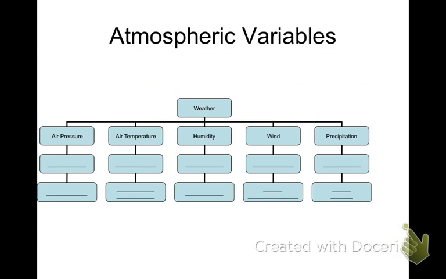Now that you have finished watching this video, please copy the atmospheric variables flowchart into your notebook. Rewatch the video, and as you're watching it, fill in the instrument used to measure each atmospheric variable and the units used to measure that. In the first row underneath the name of the atmospheric variable, you will write down the instrument that is used to measure that variable. Underneath the instrument is where you will put the units that are used to measure it. Please bring your notebook to class with you so that I can check your homework.